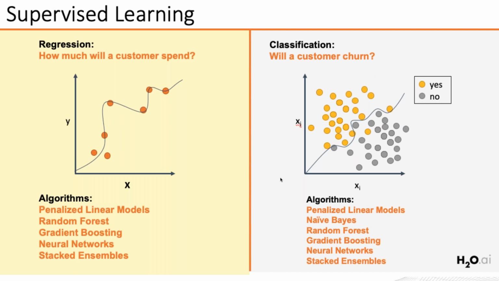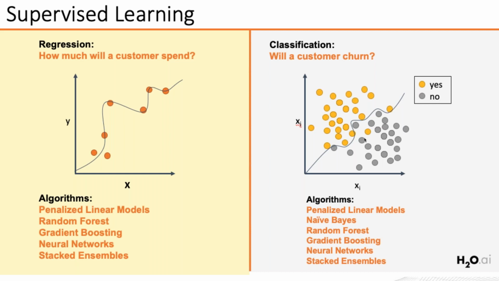So if it's a binary classification problem, say there are just two classes, yes and no, or yellow and gray, we're going to try and create a decision boundary and try to separate both the classes as far as possible, which doesn't happen in real life. You'll still have some mistakes. Some yellow will come in the other boundary and so will the gray, but that's the whole idea behind classification.